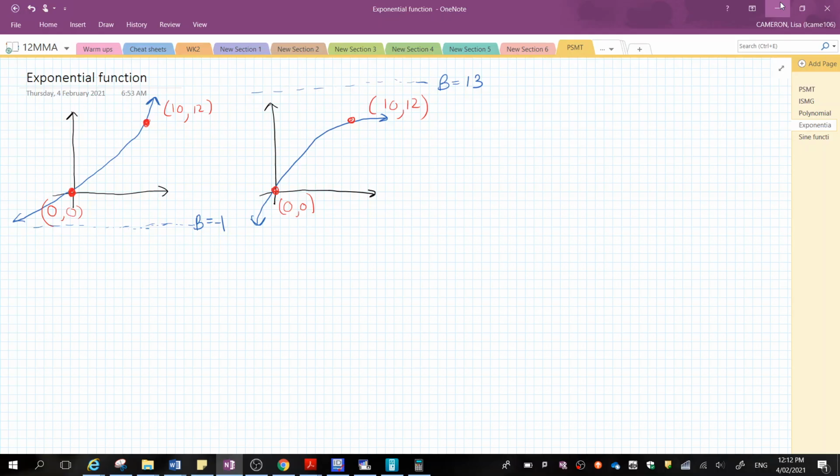Okay, now we're going to talk about your exponential function. So the formula that we generally use for an exponential function is going to be d(t) is equal to a e to some constant with respect to time, plus b. Now, when we're graphing these sorts of things, especially because we're talking about displacement, velocity, and acceleration, this variable along the bottom here is always going to be t, which means that this side up here is going to be d(t), or your displacement with respect to time.